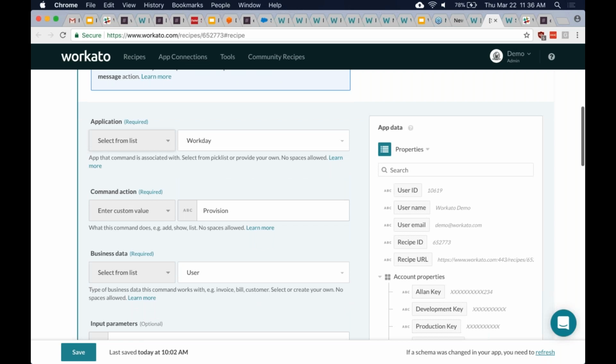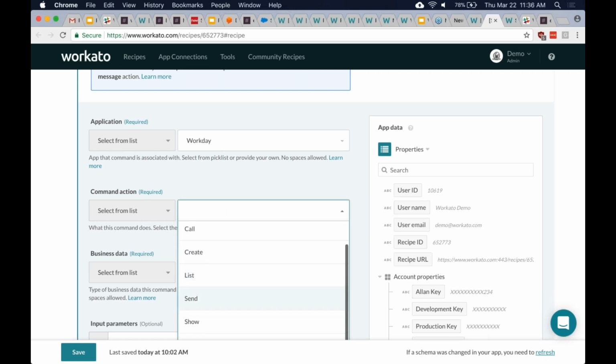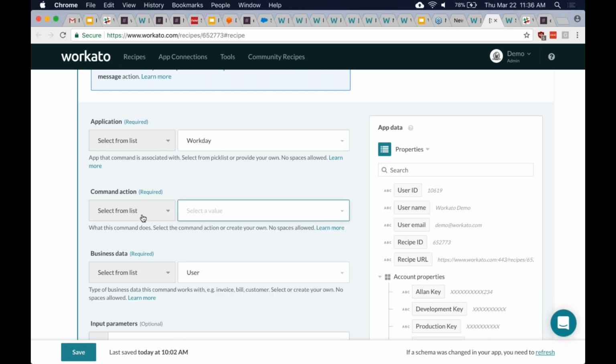Then the second one is: what is this command, what is this action? I called it verb, but here we've used a custom value, and you can also select from a list. These are the defaults, think of it as CRUD++. You can create, update, list, search, and so on, and you can also enter your own.